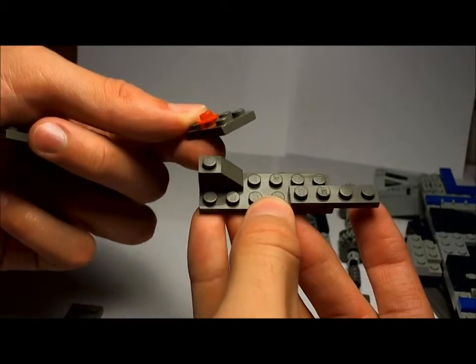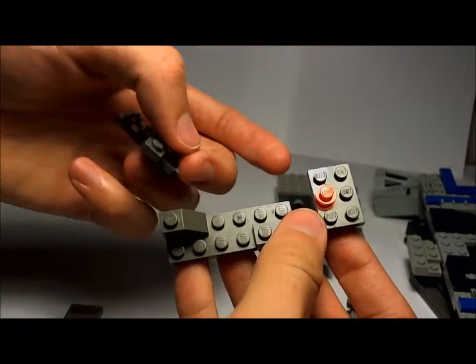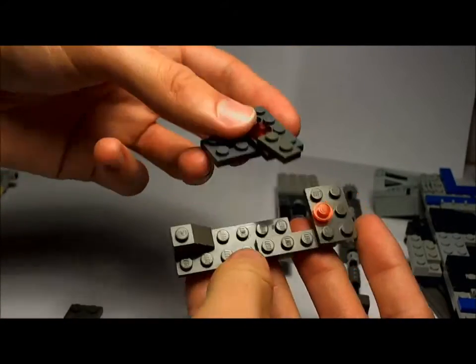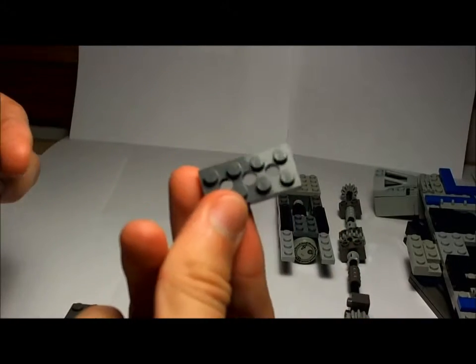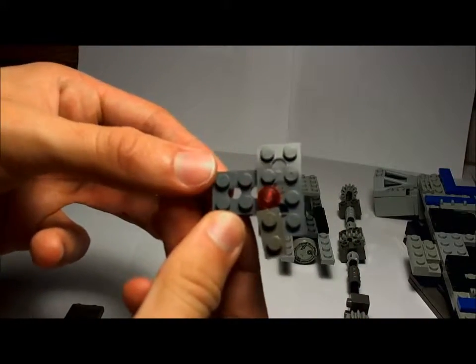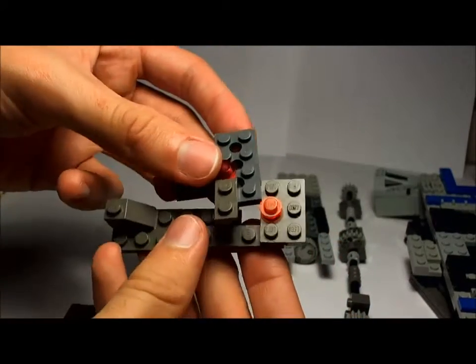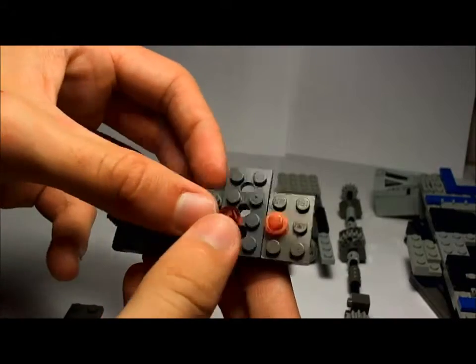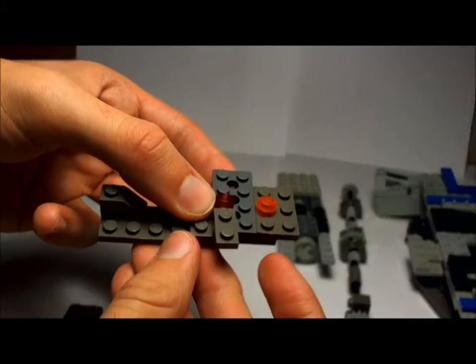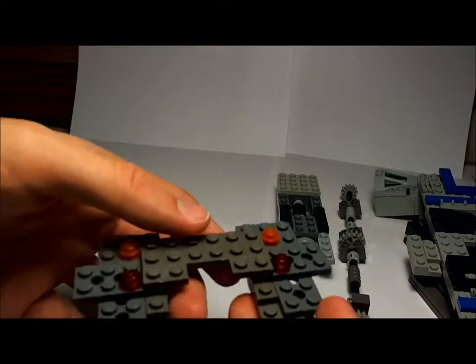And have this piece over here, which is also a dark gray. This piece hooks on the end. And then we got two of these guys. This one right here. Same thing attached on top, like so, with a red piece and a flat two. And this thing is going to hook on like this, so the flat two piece is hanging out. Same thing for the other side. And voila.